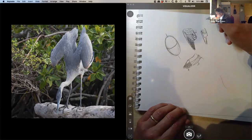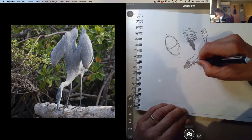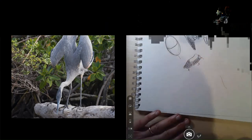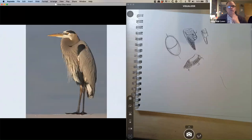So those are tertials also. These are the tertials here. But color-wise, this is black. These are black. And then those tertials are gray. So there's a little pad of tertial feathers sticking out underneath the edge of these covert feathers. So that when the wing is all folded up, what you're seeing here is a big block of secondary coverts on the side of the bird. Where are my secondaries? They're folded up and hidden underneath these tertials. Where are my primaries? They're folded up and hidden underneath these secondary coverts.